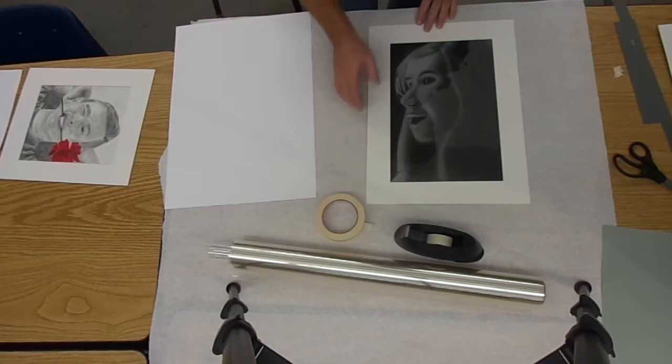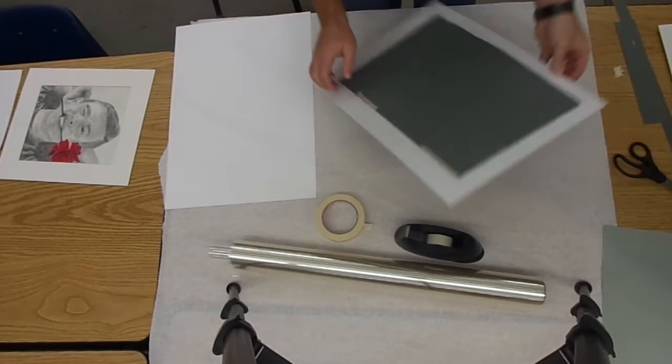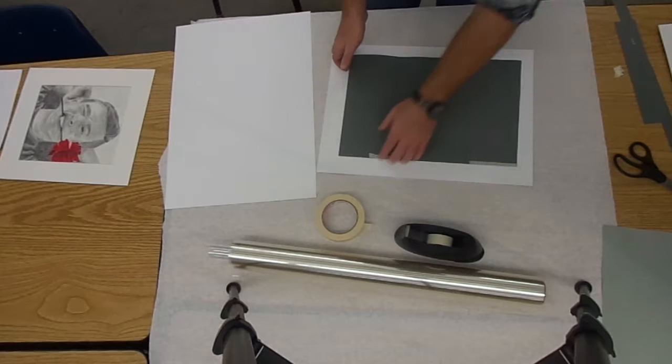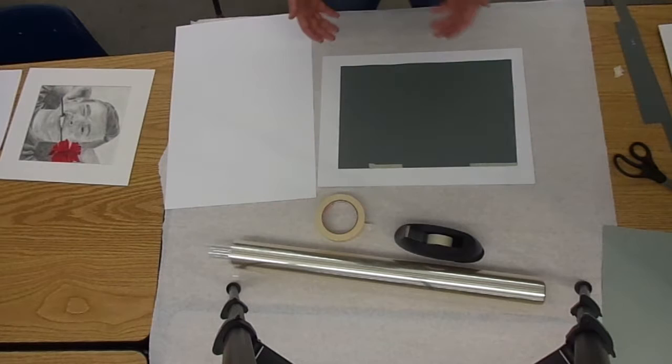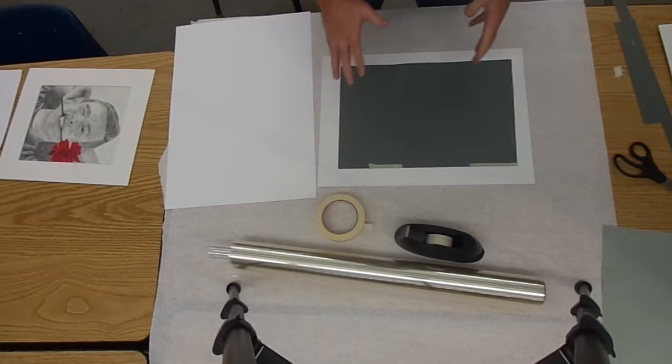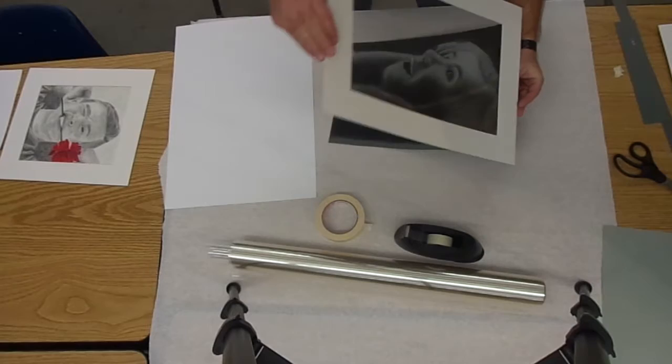I'm going to press it down, flip this over again. We're going to let this hang. We do not want to tape this all the way around. We want to allow this art piece to just hang there, be loose. The reason we want it to be loose is if there's moisture or temperature changes, it's allowed to move. That paper wants to move. If we tape it down, it's going to wrinkle inside that mat. So we'll allow it to hang loose just like that.